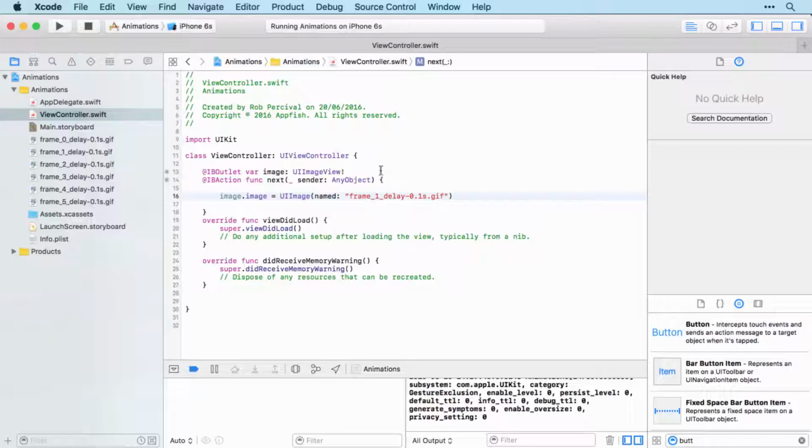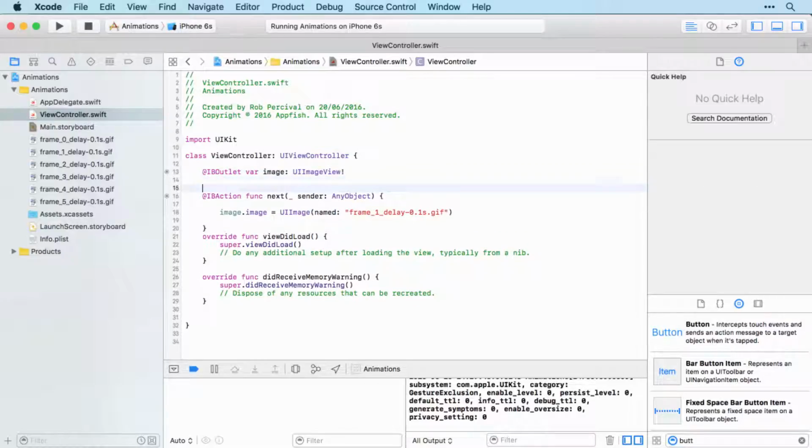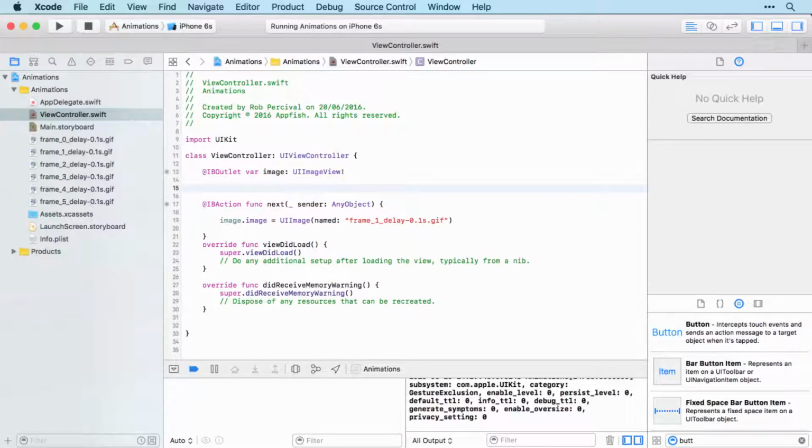All right, hope you managed that. I think we're going to need some kind of counter variable. So I will set the counter initially to be 1. And then when the button is tapped, we'll set the UIImage to frame.